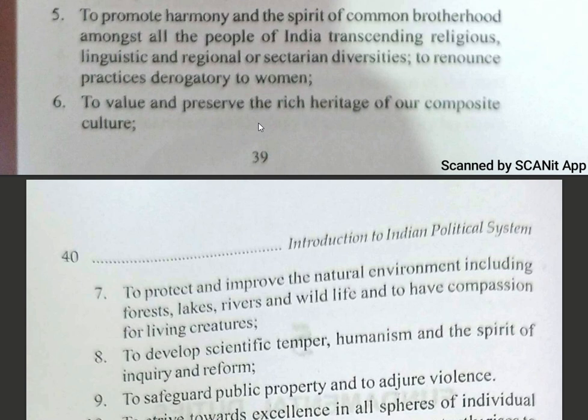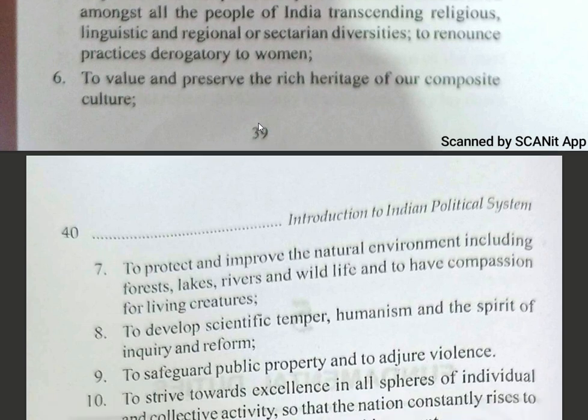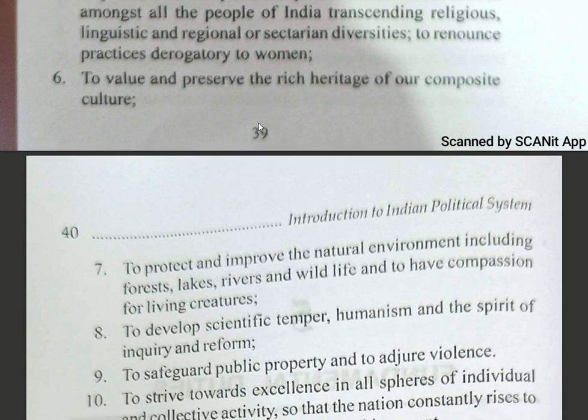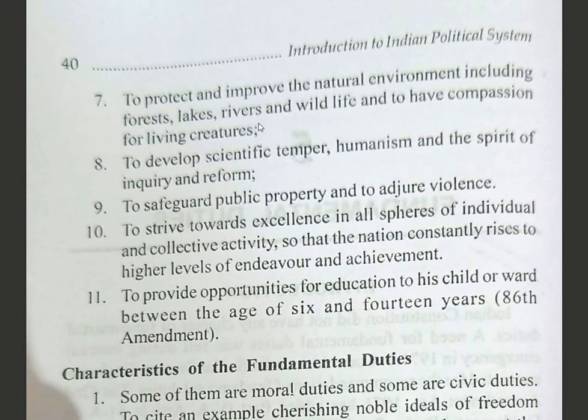We don't have to do such things that eventually diminish the value of culture in the long run. So with the growing aspects of modernity, we have to make sure that we don't forget our roots. That's why we have to make sure that we preserve the rich heritage of our composite culture, and also protect and improve the natural environment, including forests, lakes, rivers, wildlife, and have compassion for living creatures.